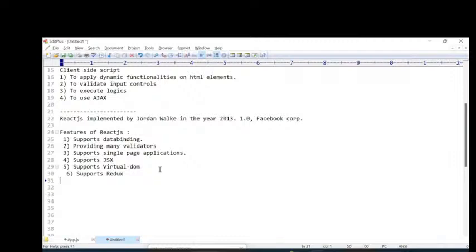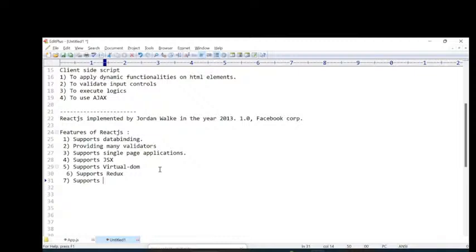Okay, Redux is providing more enhanced features than cookies, sessions and other objects. So we are also discussing local storage, session storage, and along with that, we are also discussing the Redux concept. I will explain what Redux is and what the benefit of Redux is. Okay. Next one here.